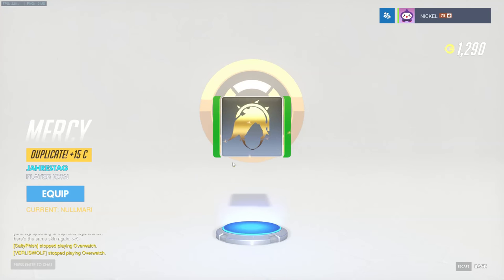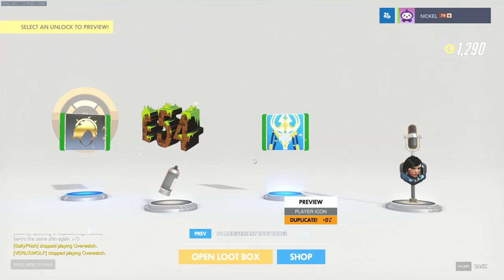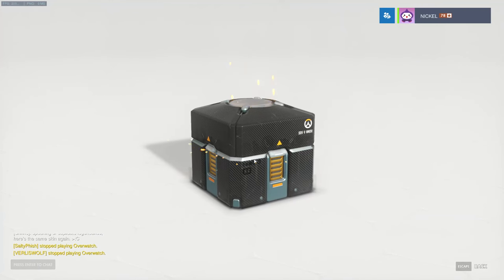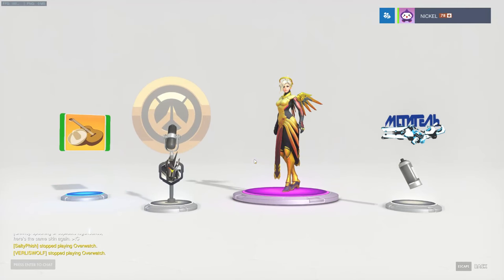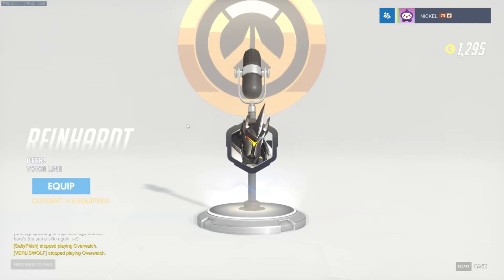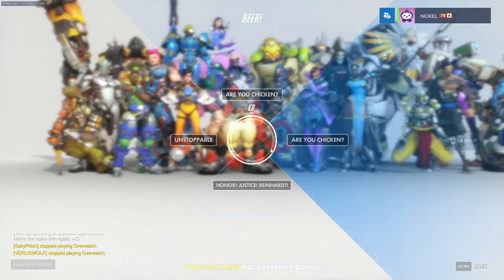Got a little Mercy one. So they're all sparkly and kind of like the silhouette version of them, but golden, I guess, is the theme of the avatars. Nickel, you're getting everything. No, I'm not. I got the same thing twice. Oh, it's Tyrion. Cool. I like this one. Oh, dude, I have two of these. They're so good that I need to do it twice. Let's just do beer.